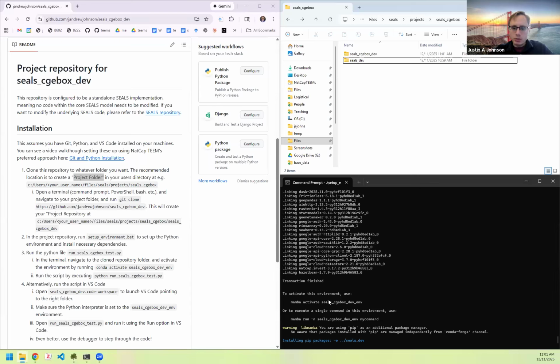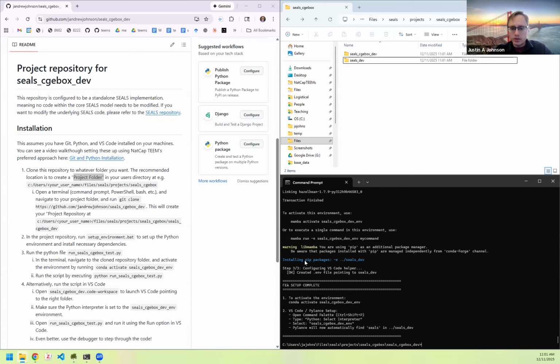Okay, so what we've done here is we have just finished using Anaconda, specifically the MiniForge thing that we've assumed you have already installed, and installed Hazelbean, which is my personal library, as well as all of its dependencies. And so once that was done, the next thing it does is gives us some notes that we need to activate that environment. That's true. But it then goes ahead and uses pip to install an editable version of seals dev. So this one up here. And that's where it's going to do a bunch of stuff to get it actually installed.